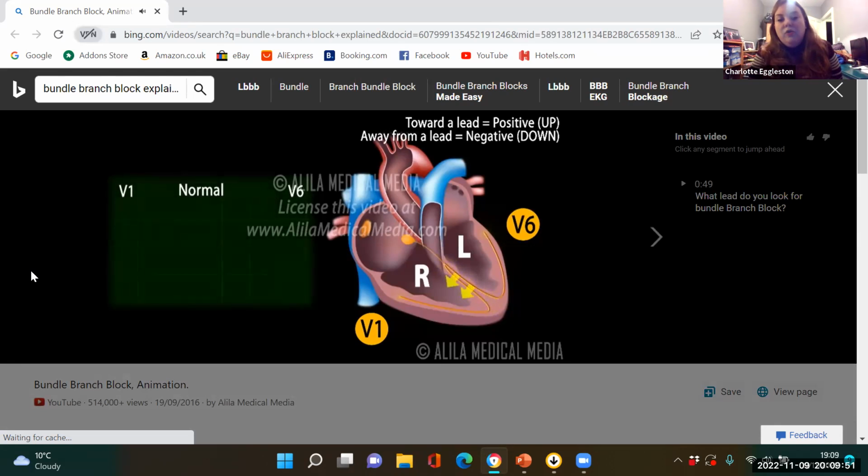So saying with our normal, we normally get that little Q wave from the septum, which they'll draw for us now. And obviously the left ventricle has the biggest amount of muscle, so that's normally why we get the biggest spike towards the left, so away from V1 towards V6, hence that's why they look like that.